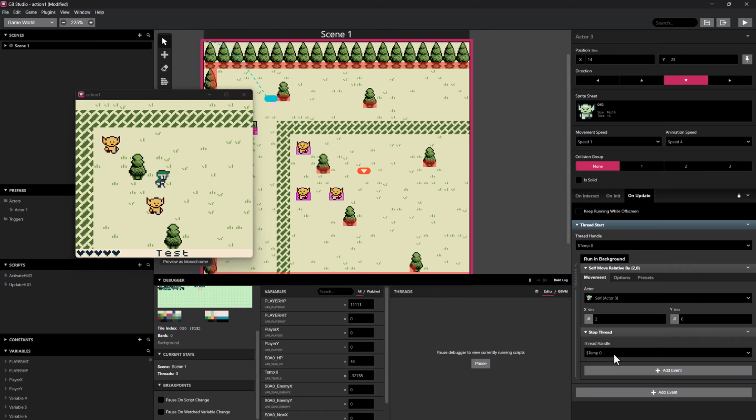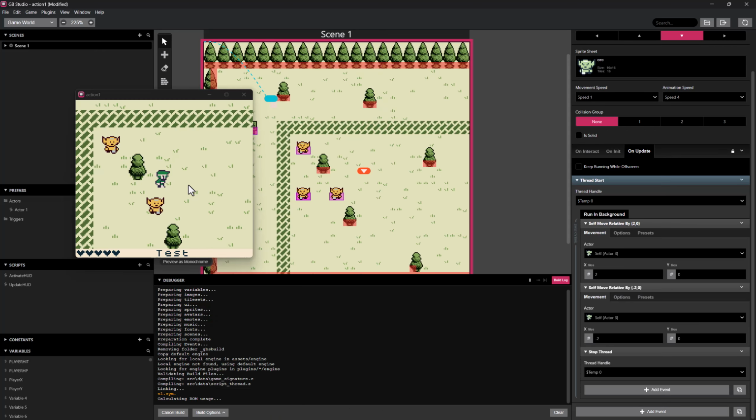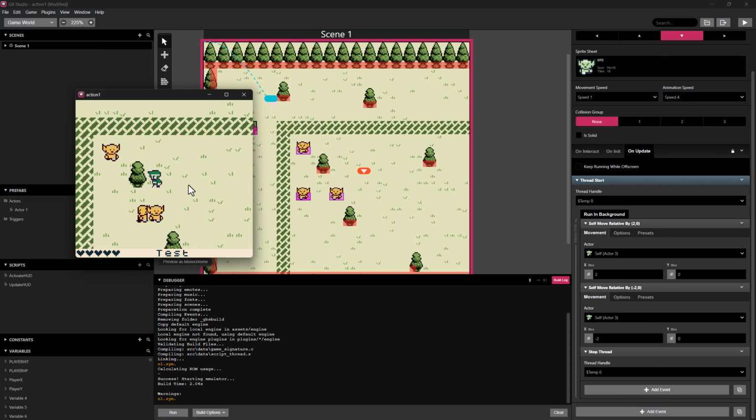And then another thing I'm going to do is move it back and then stop the thread again. So I'm going to copy this whole event, self move relative, paste event after, and I'll just do -2. It'll use that same, it's in the same thread. I think probably I'm going to start a new thread to do this, but let's just see what that does. So yeah, that kind of is doing what I want. But I think what I really want to do is have it move to the right and then stop the thread and then start a new thread to move it to the left. So I'm going to put a kind of delay between those.